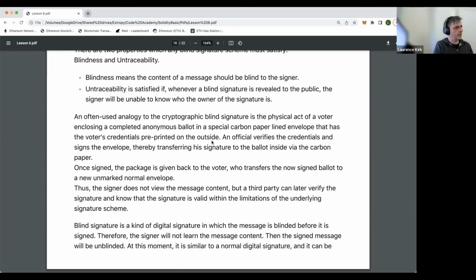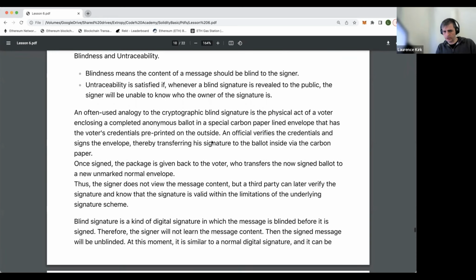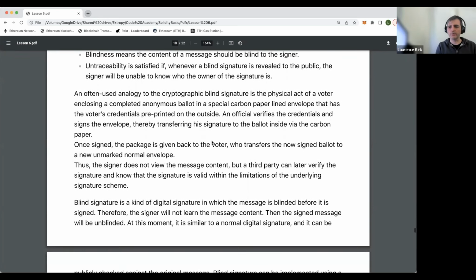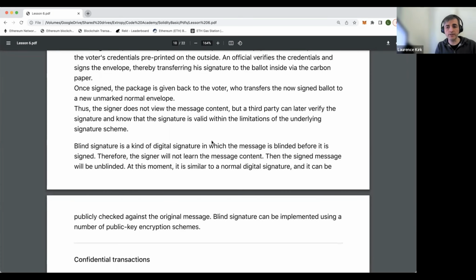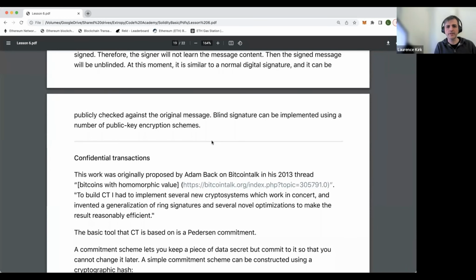Then the voter can take this envelope, including their ballot paper, and submit that to the people who are counting the ballots. The people counting the votes can then check the ballot paper. They can see that the signature is on there, so they know it is a valid vote, and then they can also see what was voted for, and add that to the final tally. So that's the idea of a blind signature, but obviously we don't want to do that physically, so there are cryptographic means to do that. If you have some kind of voting scheme you want to build, you can do that with cryptography.